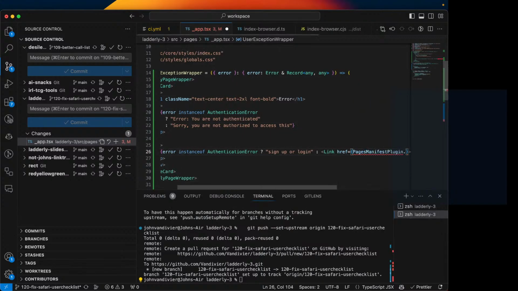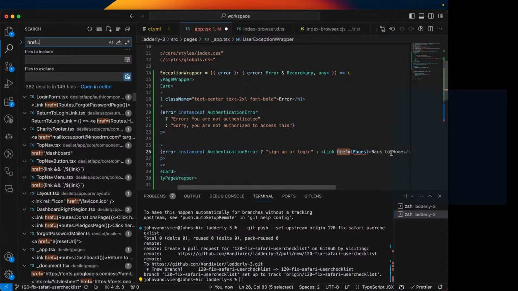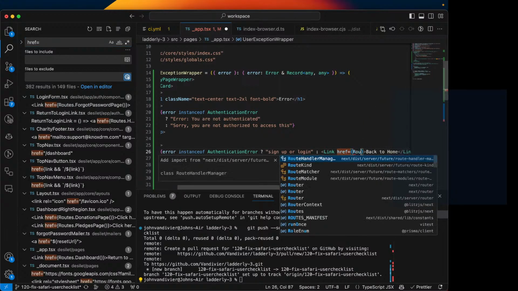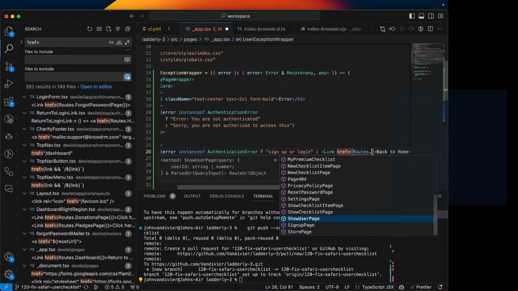Pages dot routes. Routes is what it's called. Routes dot. Let's import routes. Home.